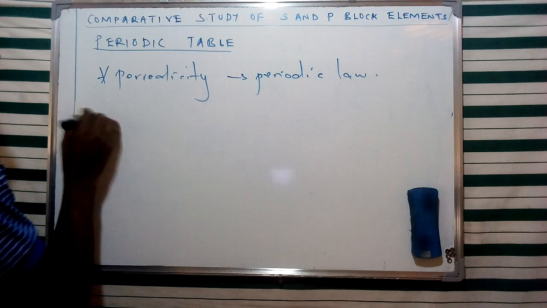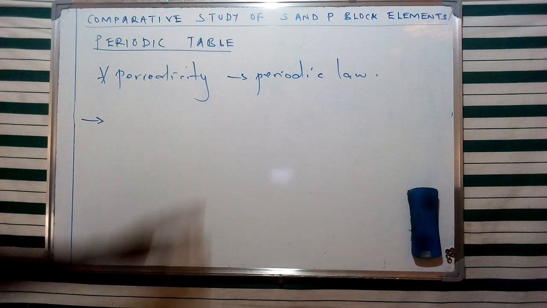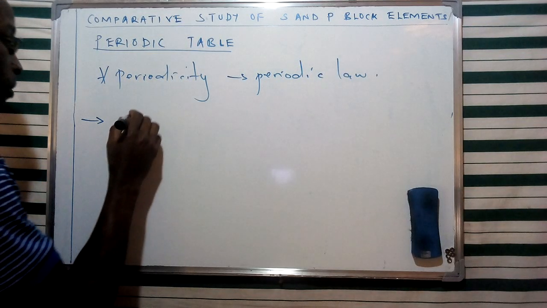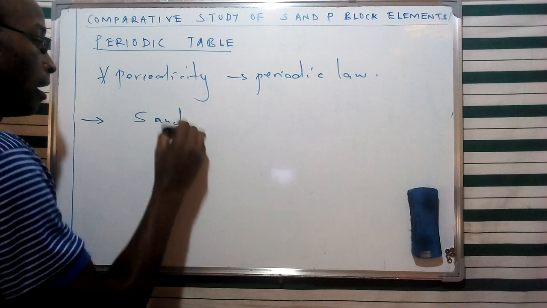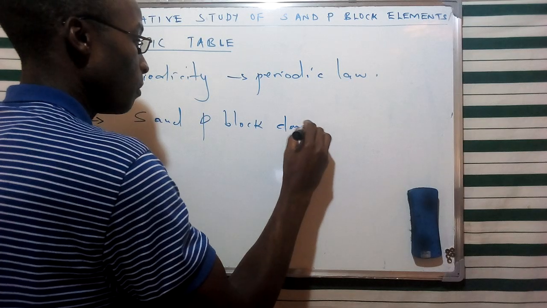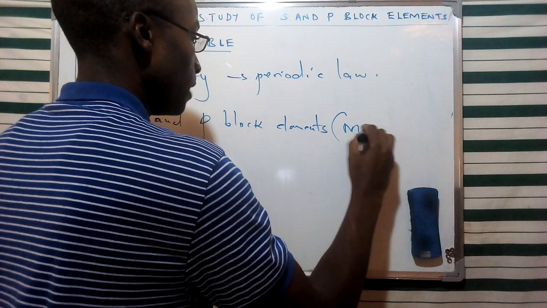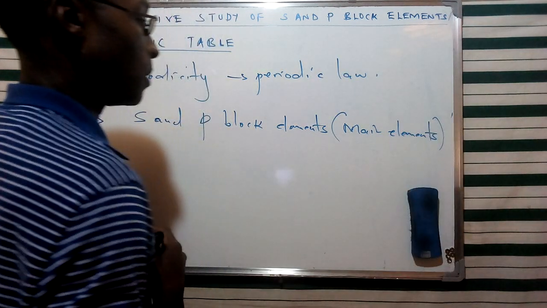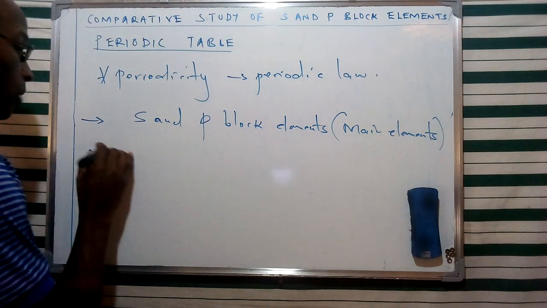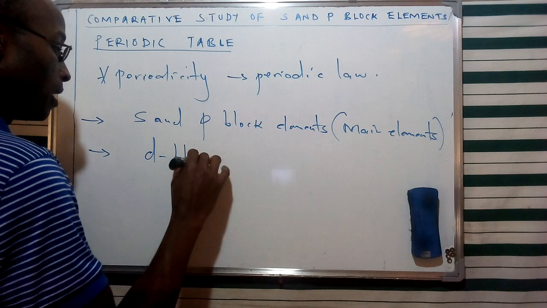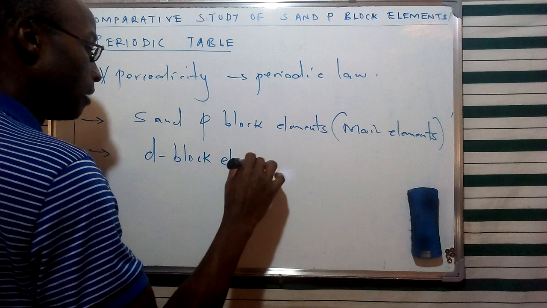Now, we had mentioned that the periodic table can be categorized in terms of these physical and chemical characteristics. And we had said that we're going to categorize this one in terms of the S and the P block elements, which are going to form the main elements of the periodic table, as we're going to see. Perhaps I'm going to give an illustration on that, and then we're going to see these specific elements being defined as the D block elements in that particular case.